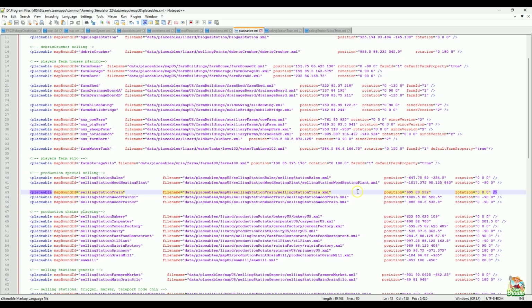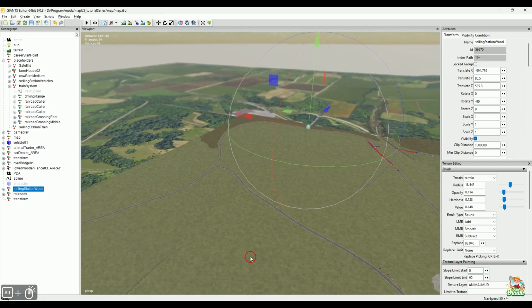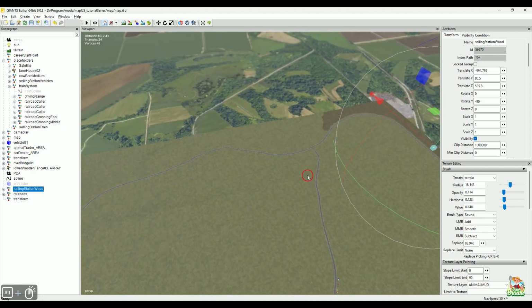Selling station train. Yes. So they only have the selling station set up on one side of the map, but they have two hotspots. And the way these hotspots work, is this mine or is that? Yep, this is mine. Okay. So these hotspots are basically the icons that show up on either side of the map.